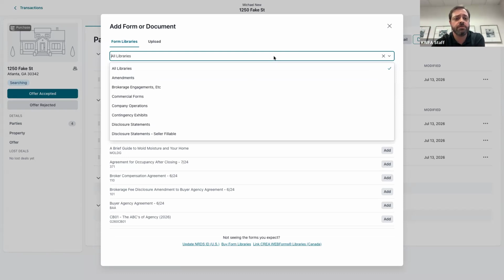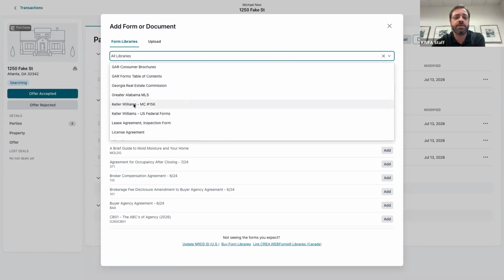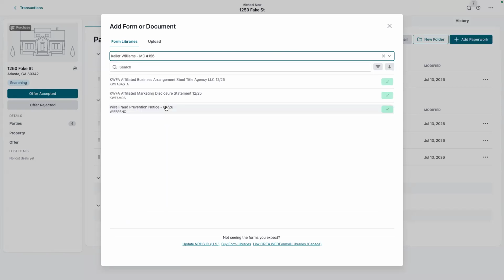You don't have to go all the way to the little drop down. And you're going to scroll down until you find Keller Williams MC156. That's our office. And then you should see the 3 documents that we have in there. And then you'll click add on it, and then you have to close the window that popped up, the little pop-up box.